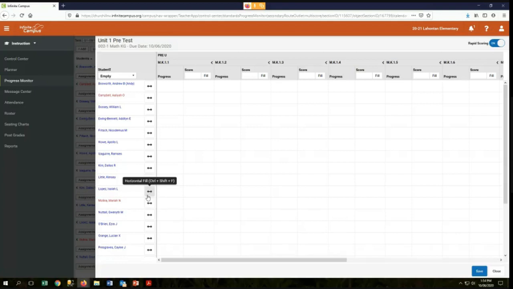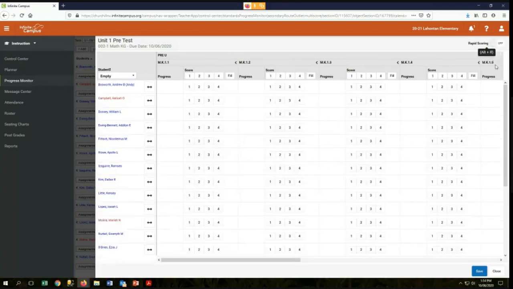To do this, I would suggest that you go to the top right of the screen and turn the rapid scoring button to off. Here's our rapid scoring button, and you can select it to off. When you turn this off, the system will show a scoring rubric for each student and each learning target.